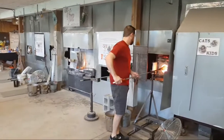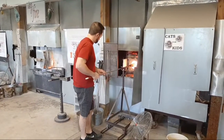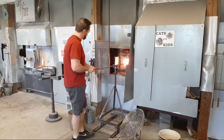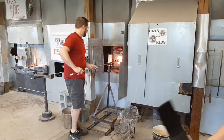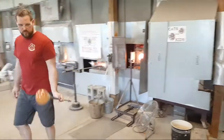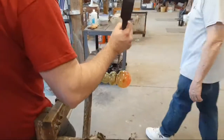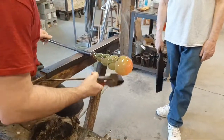Now, from here you can see that he doesn't have the entire piece into the glory hole. Glory hole is the reheating oven. There's no glass in there. It runs at about 2,300 degrees. By heating just that outboard piece and heating just the bottom of it, he'll be able to move that and flatten it. Yes, it does look like marble, Bridget. All right, so he's going to get that right exactly shaped like he wants it to juncture.